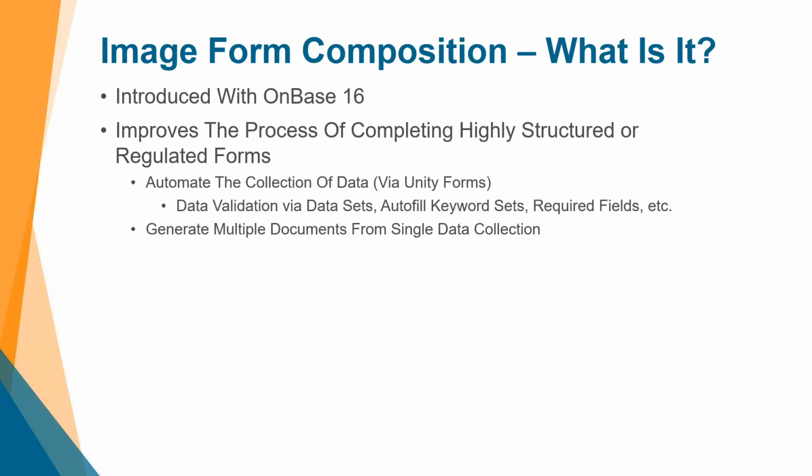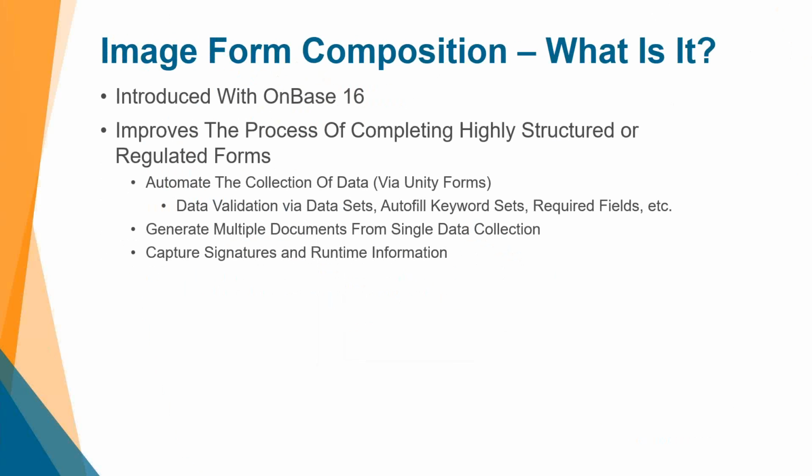When we've collected that information once, we can generate multiple image forms from that single data collection form. So think of the scenario where you have a new employee. There's a lot of forms that need to be completed. Gather the new employee's demographic information via that single Unity form, prompt for all the questions that might be specific to the different forms. But now that single collection form can generate one, or frankly an unlimited number of image forms that come out of that.